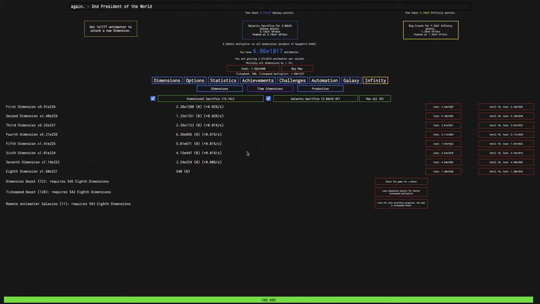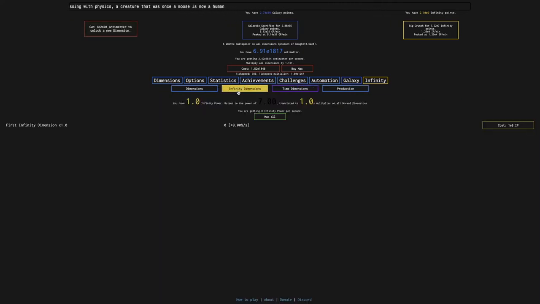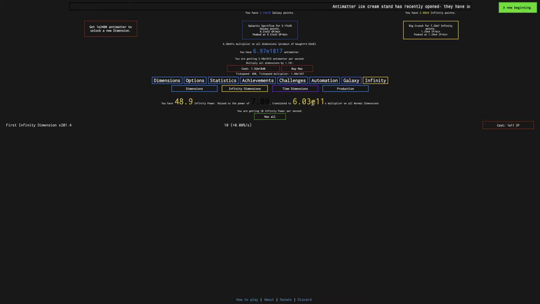Okay, it's been a couple of days, and I have E1817 antimatter. This means I can finally unlock the new dimension. If you've played New Game Minus 2, New Game Minus 3, or watched my series, or just played the vanilla game, or watched my New Game Plus Plus series, you know what it's going to be: Infinity Dimensions. As usual, you have infinity power raised to the power of 7, translated to this amount of multiplier on all dimensions.